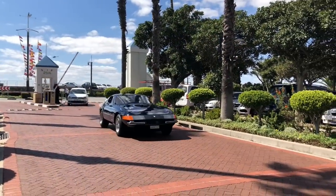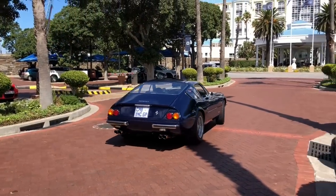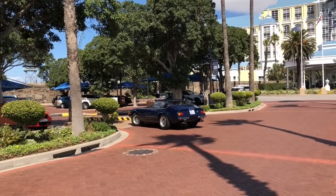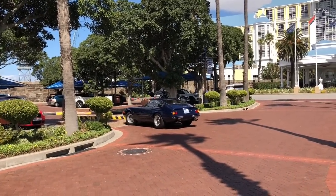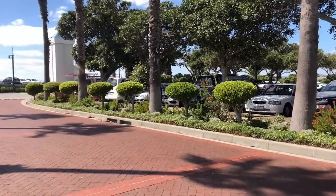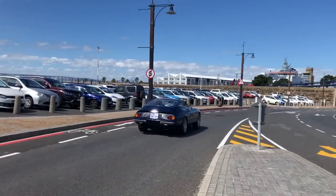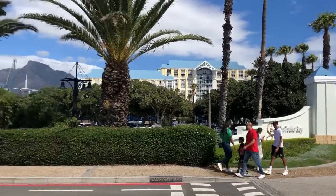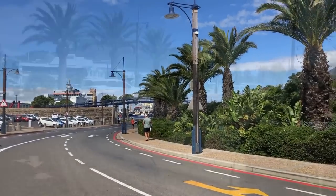Well, look what it just pulled up, ladies and gentlemen. Ferrari 365 Daytona. And that's one of two that is going to be joining this rally. And also, in a weird turn of events, I've managed to get media for the event, so you'll be seeing plenty more content to come over Cape 1000, gents, so you can stay tuned. Looks like the Daytona is also going to the back now. So yeah, they pretty much all are going to go to the back there, and I'll show you once they are all there what the display looks like.